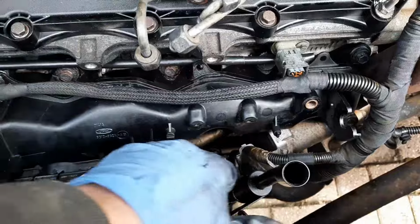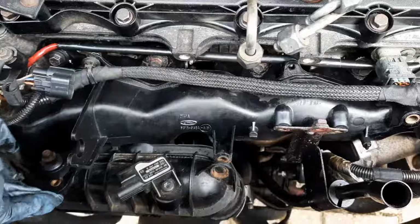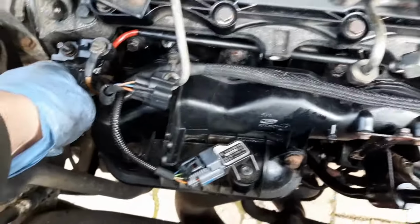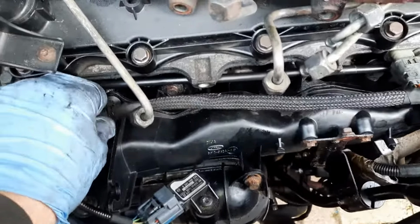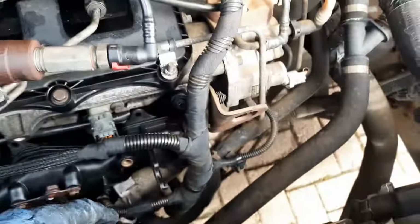Now you can put these 2 bolts back in on the dipstick tube, there and there. And then these 3 bolts, that one there, and the one there, and the one behind it. Now this one here, which we did earlier for the power cable to the glow plugs, you'll have to undo that again, unless you've got a really small socket, just to get that last bolt in. Then when you've done that, push these wire looms, clip this back on the manifold, and you're halfway there, or more than halfway.